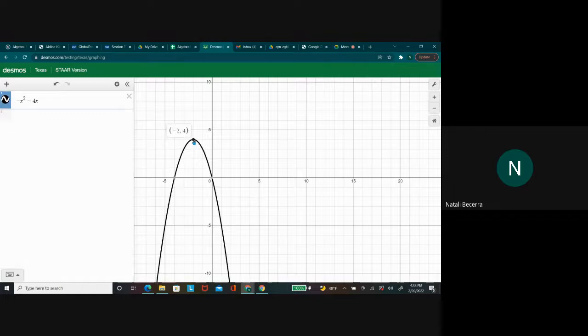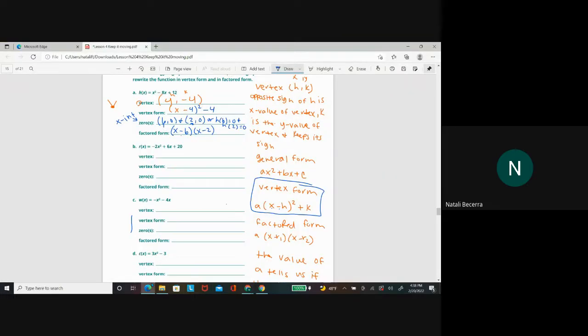What's my vertex? The vertex here is going to be at where my max point is, which is negative 2, comma 4. So right here is going to be negative 2, comma 4. This is your H, this is your K, right? So vertex form, again, we wrote it down right here. We're going to have whatever A was. So A here was a -1, right? We could put the 1 or you could just keep it as just negative. Doesn't matter, just know that the 1 is invisible.